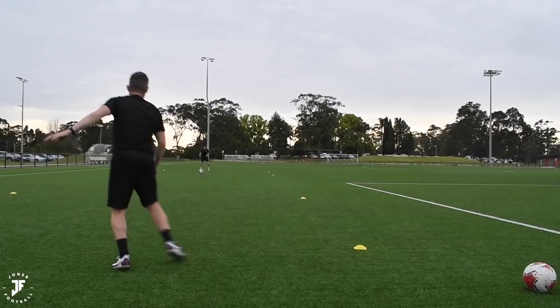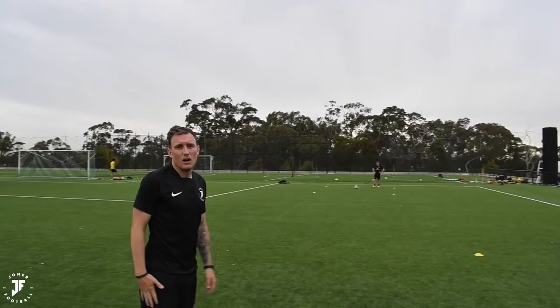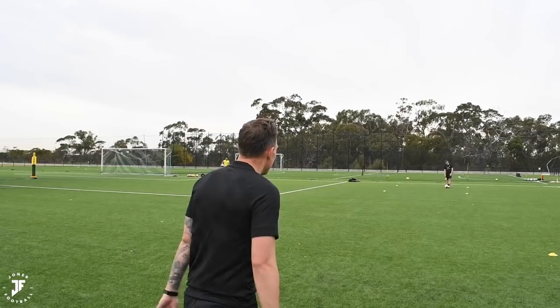Two more, Shane. Oh my days, Shaz. That was too good. Okay, guys, second progression. We've just narrowed the boxes, so we're focused a little bit more on accuracy. Let's see how we go, Shaz. That last one was first goal, by the way. Do you reckon we should stick to the one ball?